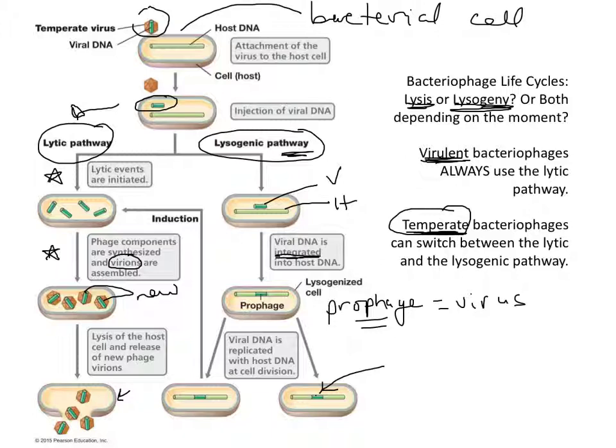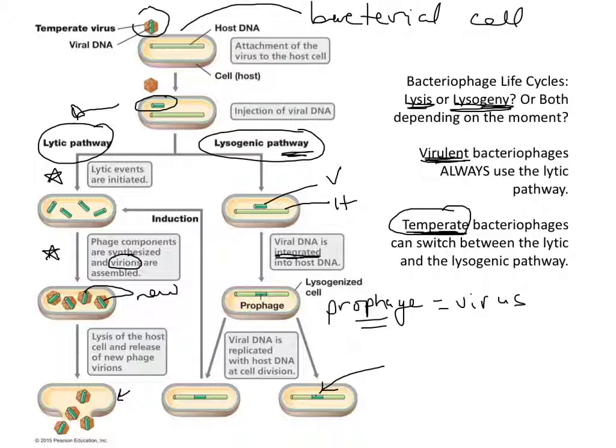And over time, it seems like the lysogenic pathway that can be undergone by many temperate bacteriophage, or by all temperate bacteriophage, is a really important aspect in creating more genetic diversity within host cells. So it's a favorable situation overall, and that probably explains why temperate life cycles are so very, very common.